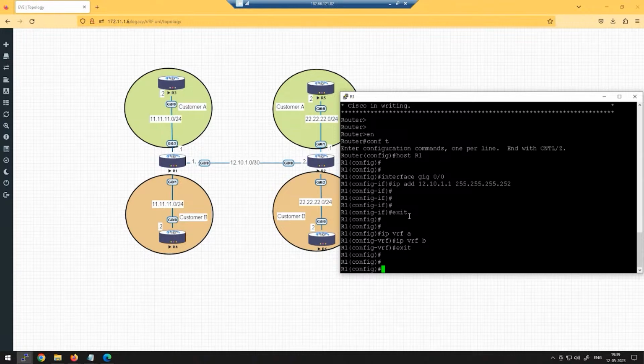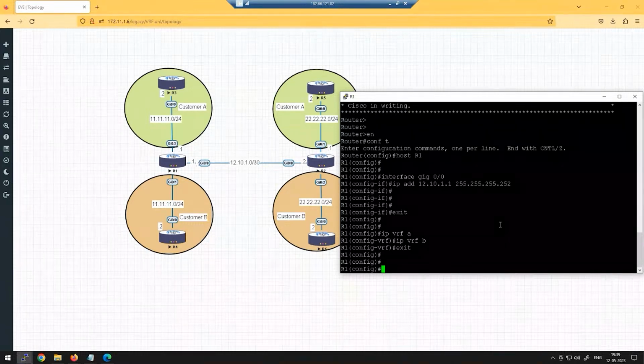These 2 commands have created 2 instances, VRF A and VRF B. After that, the next section was making interface memberships. So let's do that now. Let's make gig 0/2 a part of VRF A and then gig 0/1 a part of VRF B. So I'll go to interface gig 0/2.